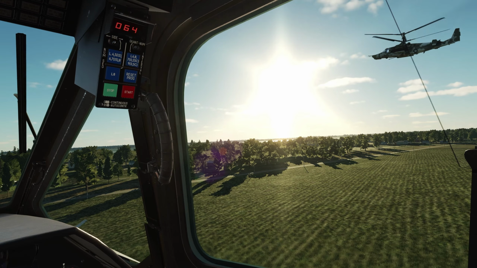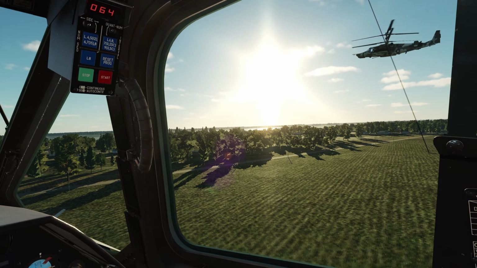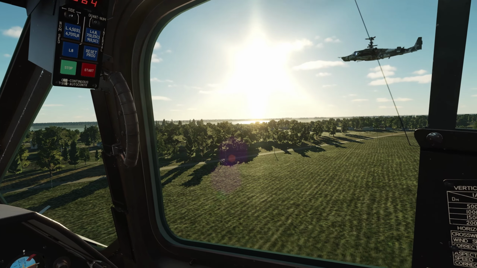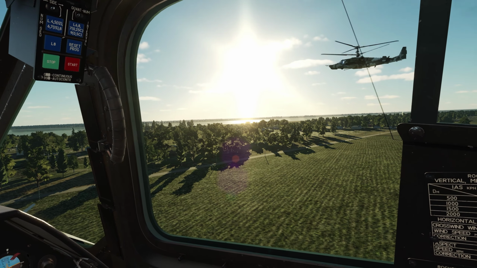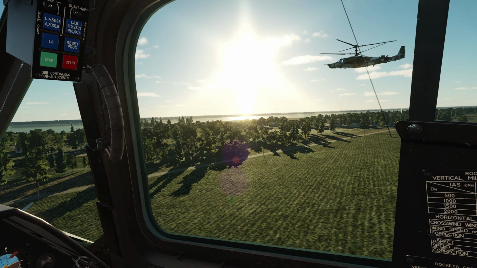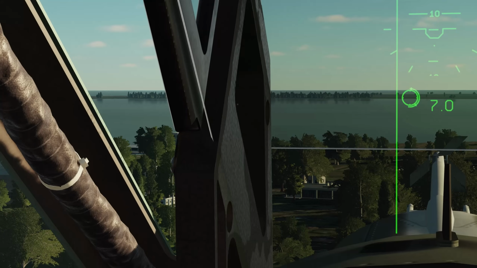This should have been my first helicopter. And just for extra coolness points, this auto turn feature works even when you're point tracking a moving target. Oh my god. Okay.